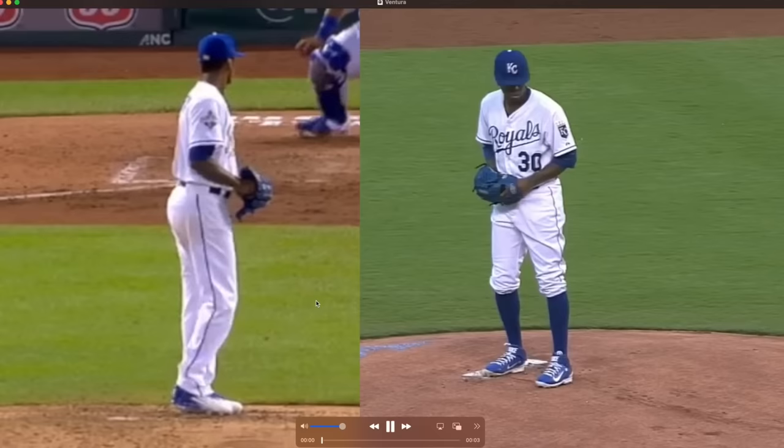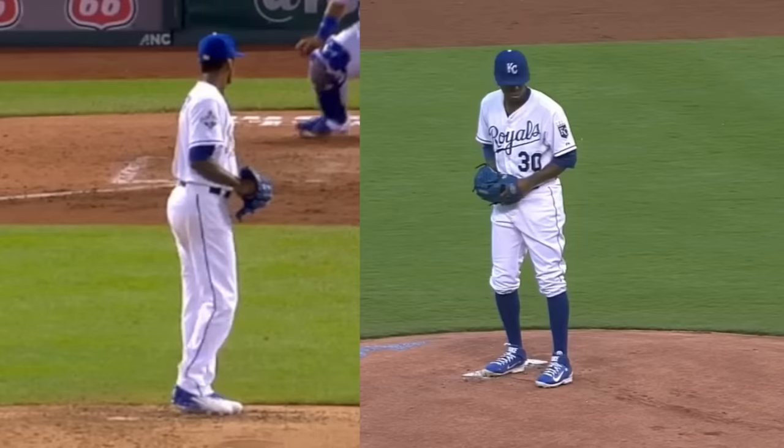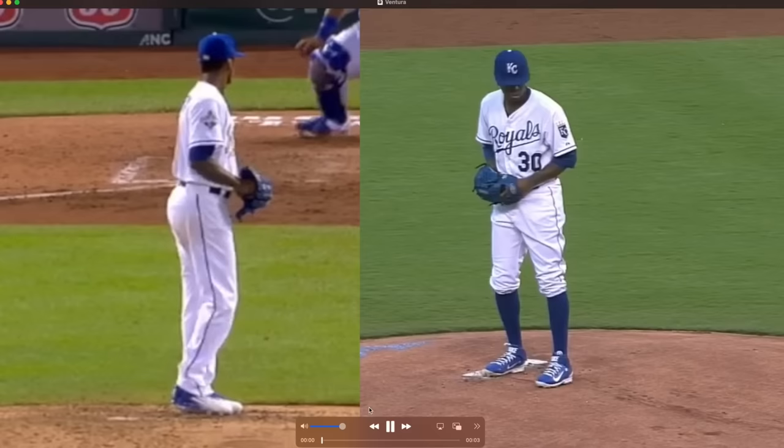One of the first things that stands out to me in watching his patterns is the arm speed. We've talked a lot about how arm speed doesn't necessarily come from the arm itself. That's just one of the variables. The main variable is how well you use your lower half, how well you use your body, because you can't get your arm to move this lightning fast just from accelerating from the scapula to the fingertips.